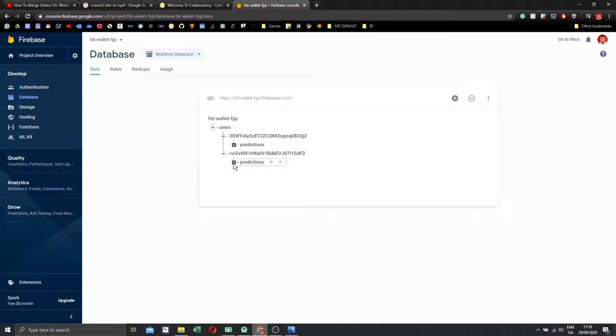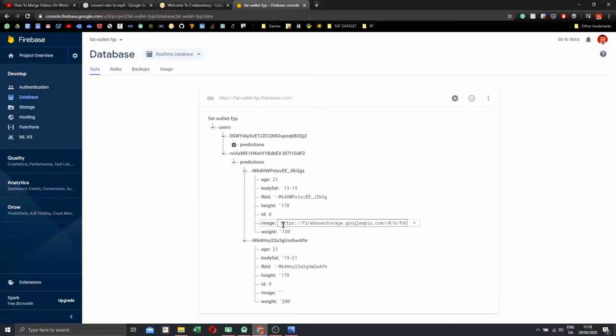So one of them was 150 pounds, and the other was 200. And so this is just how the data is stored. You can see it's very nice and easily stored. This random string again is to help Firebase identify the predictions. So every prediction will then have a unique ID.